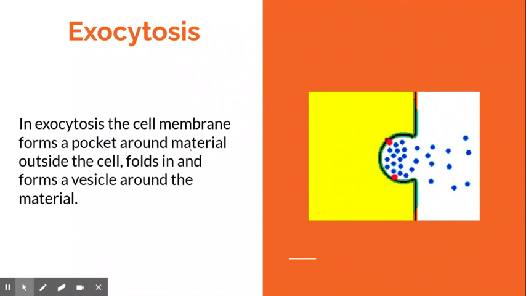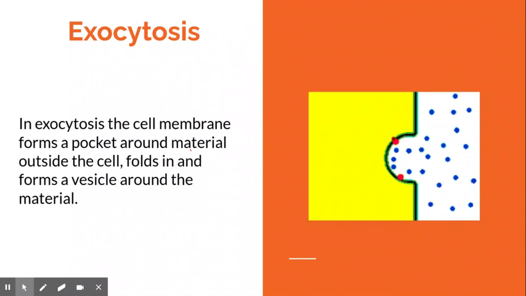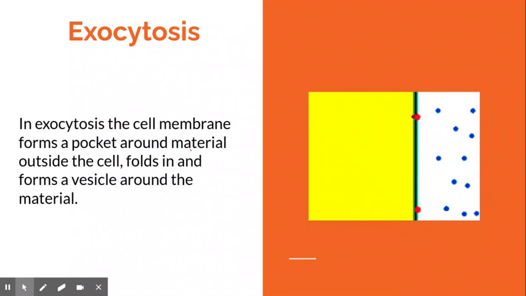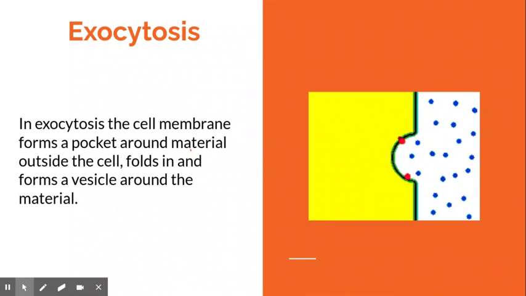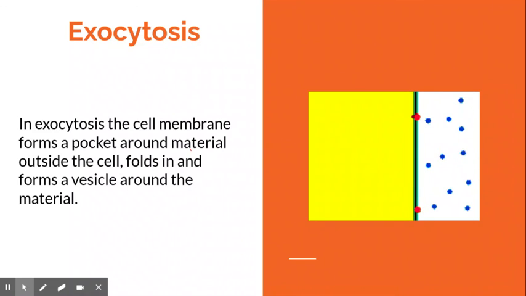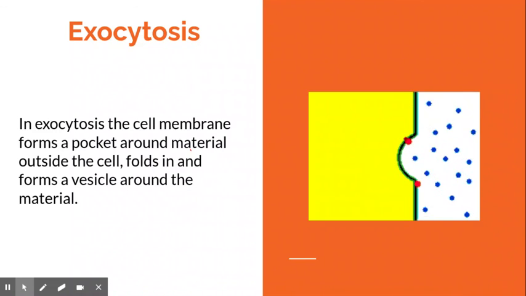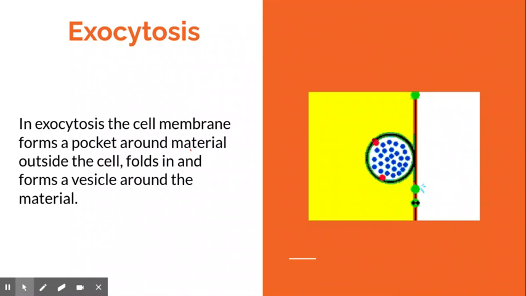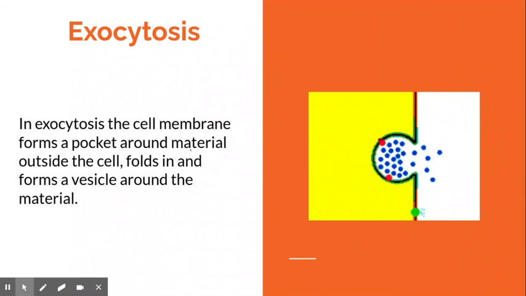Exocytosis, on the other hand, means to exit, to get rid of. So exocytosis means when you form a pocket around the material and then you take it to the cell membrane and let it go. Neurotransmitters, things that send signals in your brain, are how signals get passed between two different neurons. They are sent into a space through exocytosis, in which they diffuse over to the next neuron and attach. So exocytosis is used to get rid of things. Sometimes it's for positive things, or sometimes it's waste.